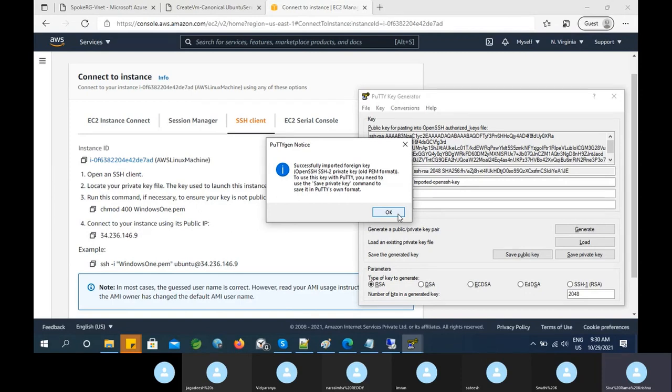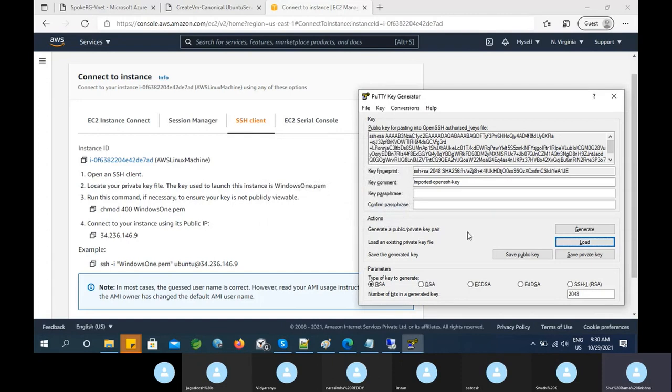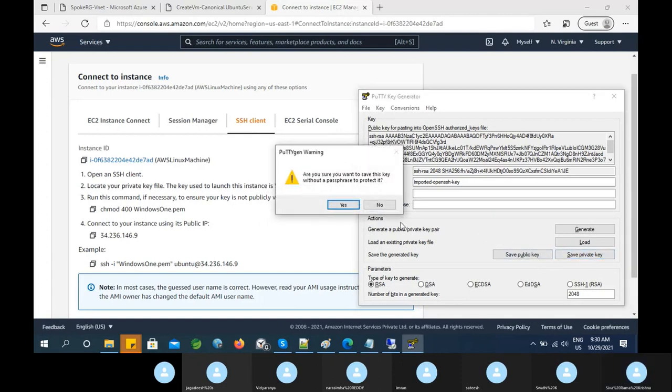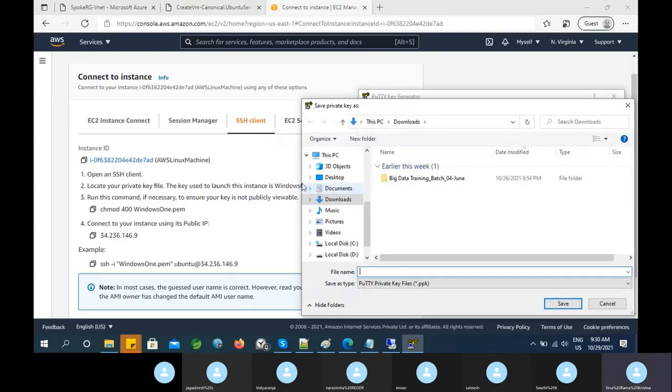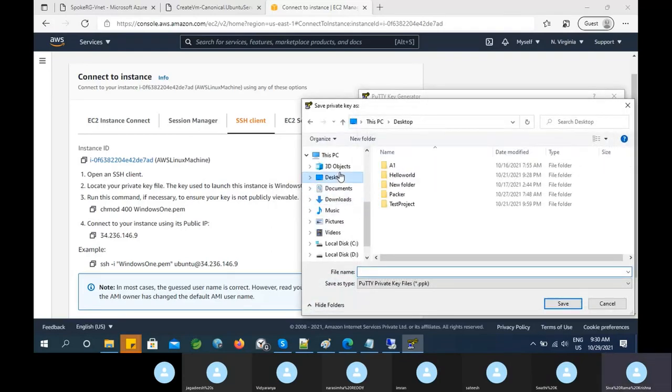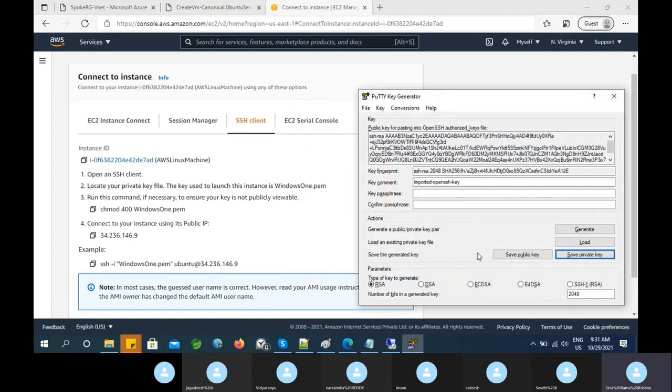So that is the reason we are converting this .pem to a .ppk file by using this PuTTY key generator. Click on save private key. Yes. Go to desktop. Maybe you can provide a name like AWS Linux SSH. Click on save.